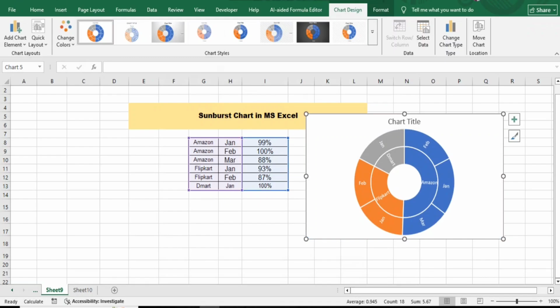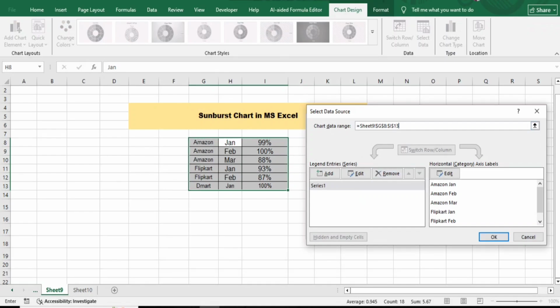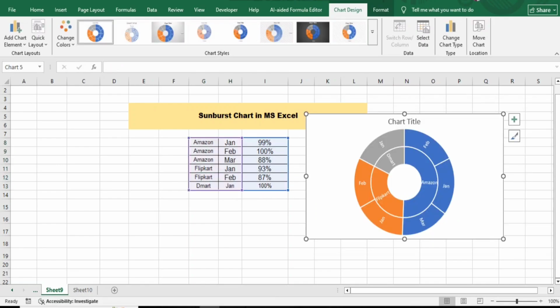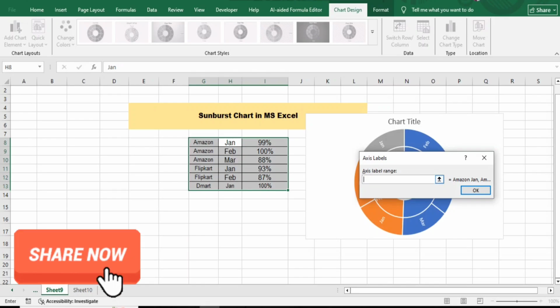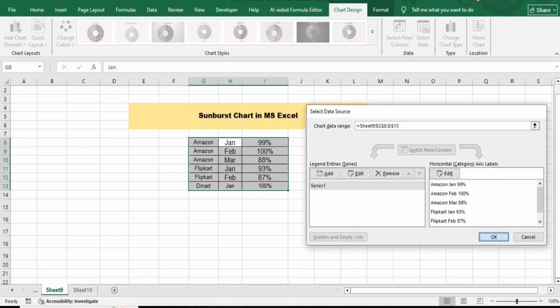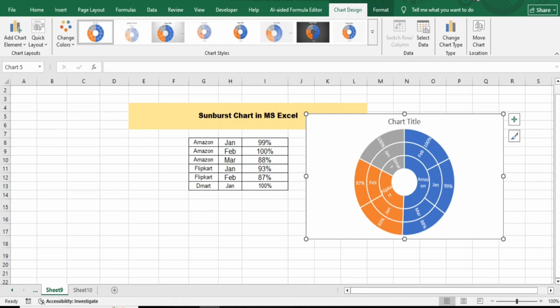What you will do, on the top you can see we have an option of Select Data. So what you have to do is just delete all the cells and re-choose here. Just re-choose everything and OK. Let me again go to Select Data. Let me edit. Yeah, we got it now. You can see here Amazon, and for Amazon you can see Jan, Feb and March, and these are the quality scores. Same you can see for Flipkart, Jan and Feb, and these are the quality scores. Same for DMart, we have only 1 month which is Jan, and this is the quality score.